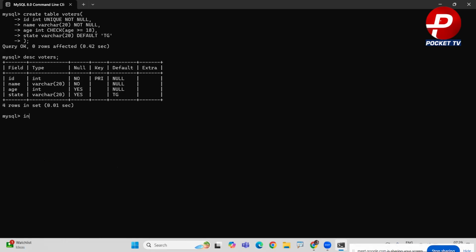For example, insert into voters values. Voter ID, name, next one is age, next one is state. First of all, I'm entering all values.